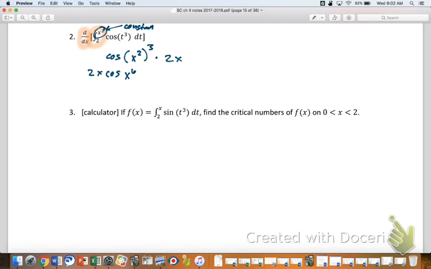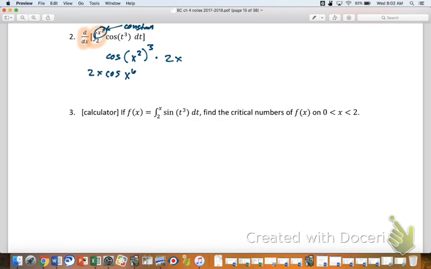Why is there no plus c? What's that? It's a definite integral. And not only that, if there were a plus c somehow still, the derivative, right? You'd be doing the derivative of that plus c, which is 0. Derivative of a constant term is 0. So two reasons why there's not a plus c.